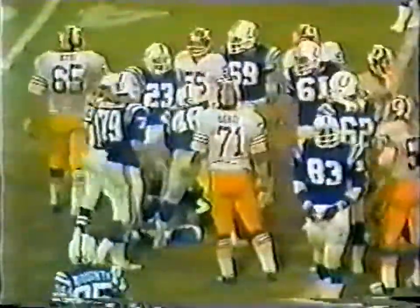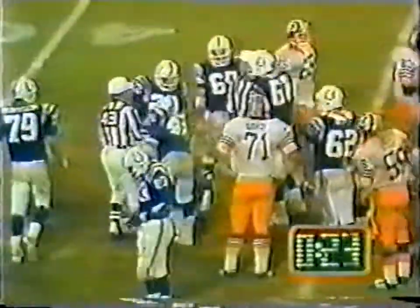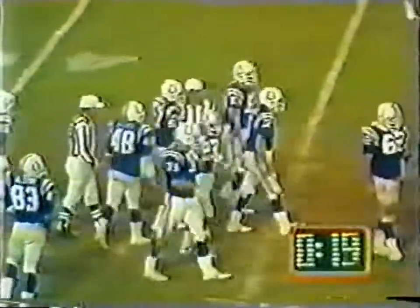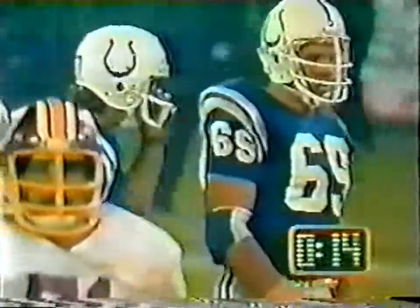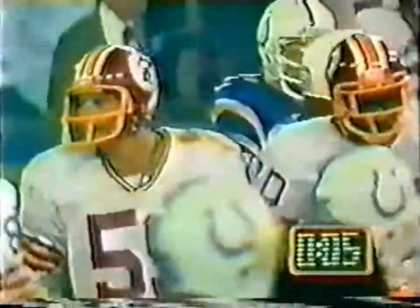I think that'll do it. And Baltimore has moved to a record of four and six. Washington, seven and three. Dallas, of course, six and four. Another divisional battle in the Eastern Division of the NFC. What a ballgame those two men played tonight — Brad Disick, 59 of the Redskins, and of course Bert Jones. We have already given you all the superlatives.